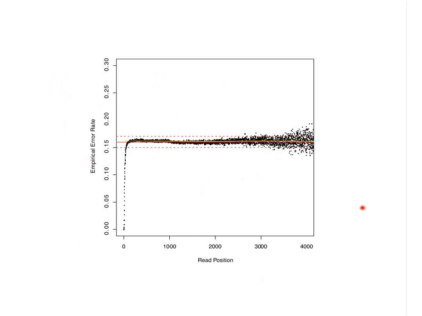So unlike Sanger, Illumina, 454, every read technology we've ever had gets worse as the read goes on. A PacBio read is just as good at the beginning as it is towards the end. You'll see a little flare in the distribution at the end. That's just a statistical sampling artifact, because there are fewer and fewer reads that are 4,000 bases, so there's more variance in the averages there. But in general, over the whole length of the read, we see a consistent, about 15% error rate from start to end.